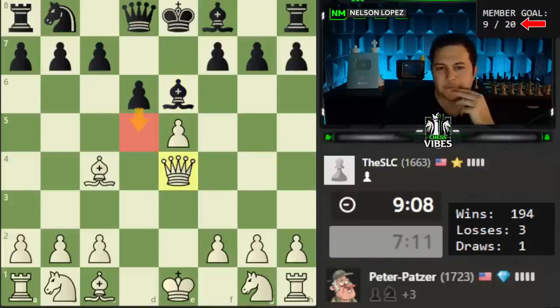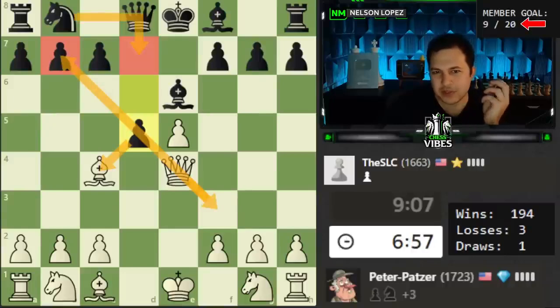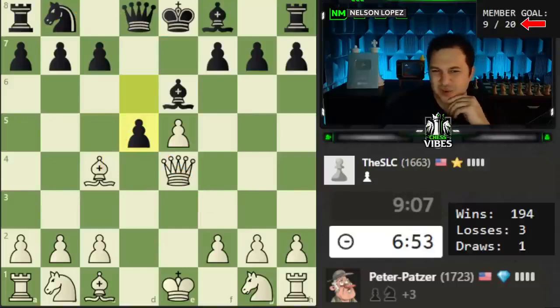Black's going to go here. The easiest thing might be to just take it and just say, okay, I'm up a pawn, and I'm happy with that. Could also go here, and then I get this one. Doesn't really do much for me, though, because the knight just comes here, and then I'm going to get chased around with the rook. Don't really like that as much, I don't think. Very interesting.